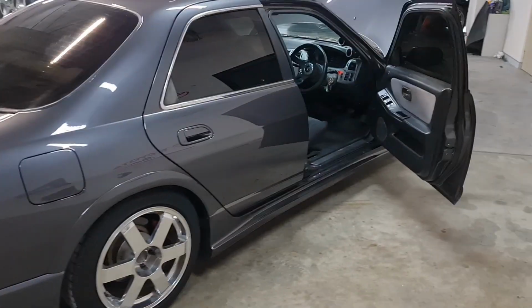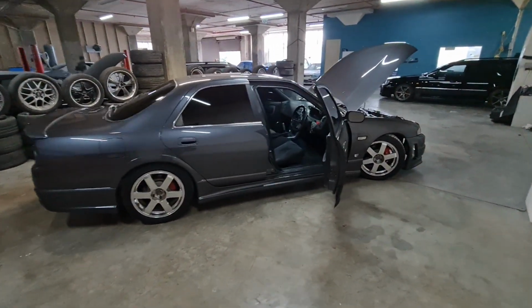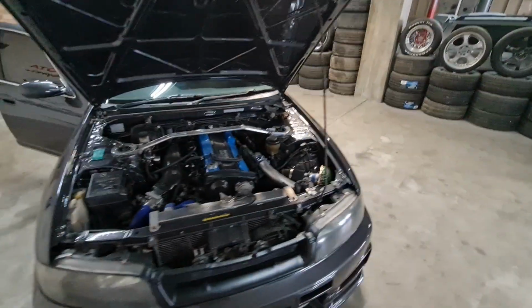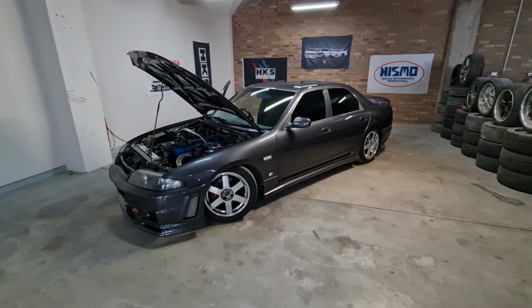So this is the kind of car that definitely is a collectible car. It's one of those cars that's going to continue to increase in value over time, and it is in incredibly good condition overall. It's almost as close as you could expect to be getting brand new from the factory in the 90s, but here in the late 2000s.